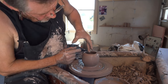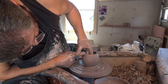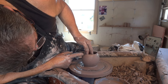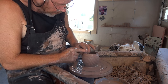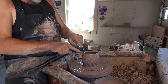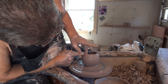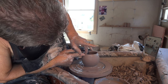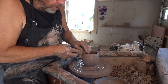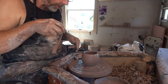okay, so all that remains is to sort of think to yourself how far you want to go with this, you see. So I'm just looking for the shape. And now this little bit at the top here, this little quarter inch or so, I'm going to just open that out a touch now, and give yourself just a little lip there for putting one's mouth to, like that.